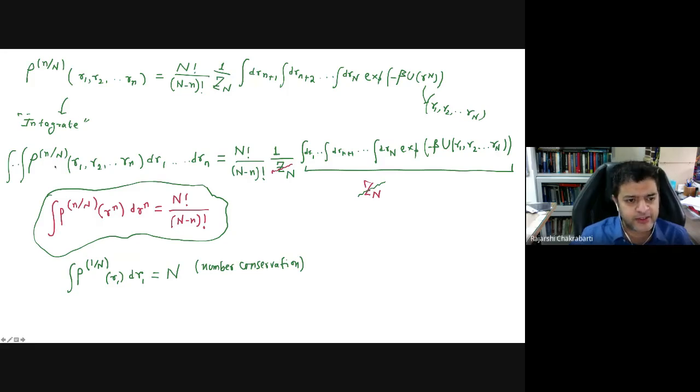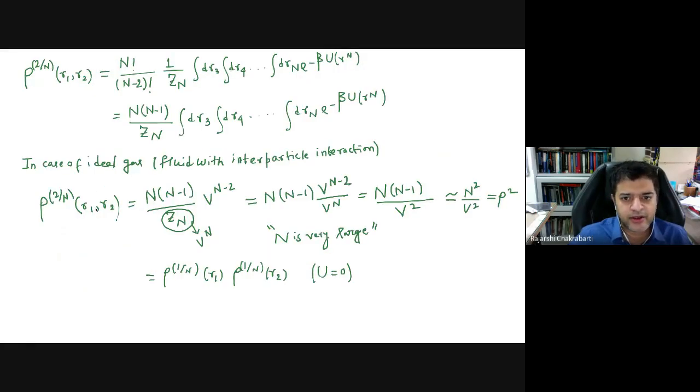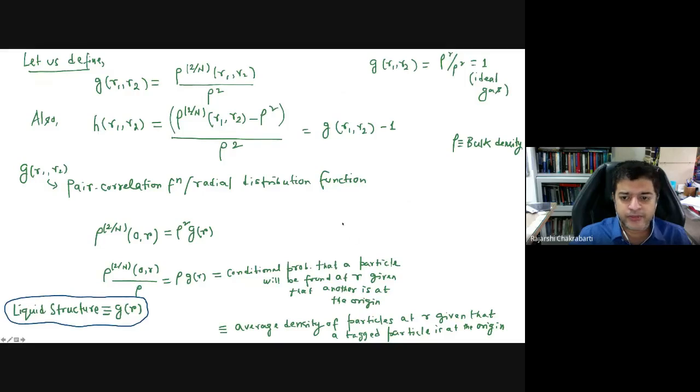And we had shown that if you integrate over all the position coordinates of the particles which you have tagged from 1 to small n, then you get N factorial divided by (N minus n) factorial. Okay, and if you do it for a single particle case, then it is actually equal to the total number of particles. And we also had done a few other things from here. We had shown that for an ideal gas, this is equal to rho squared, and also for the liquid, we had shown that this is equal to rho squared times g of r if you have a homogeneous liquid.